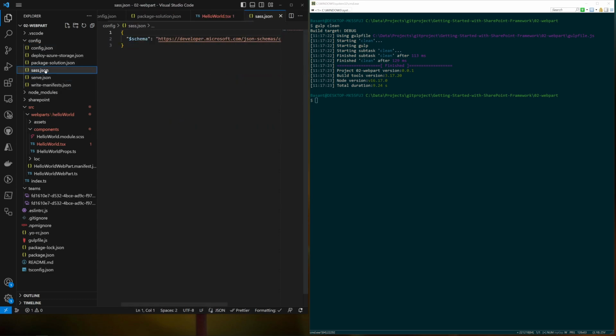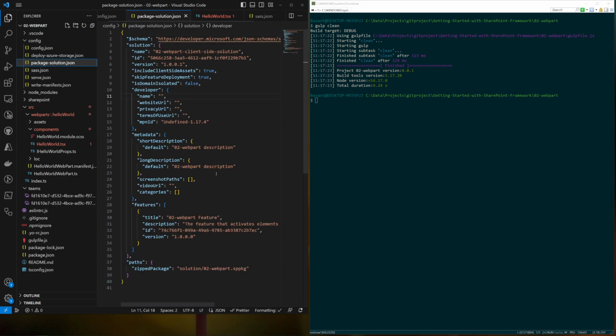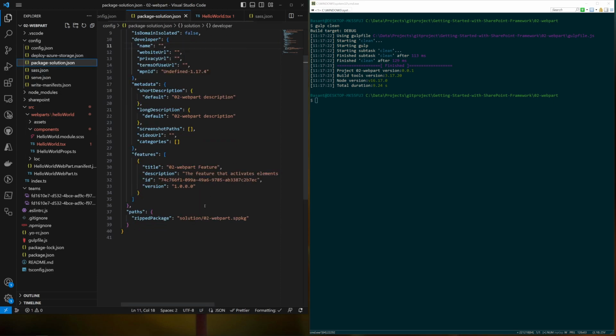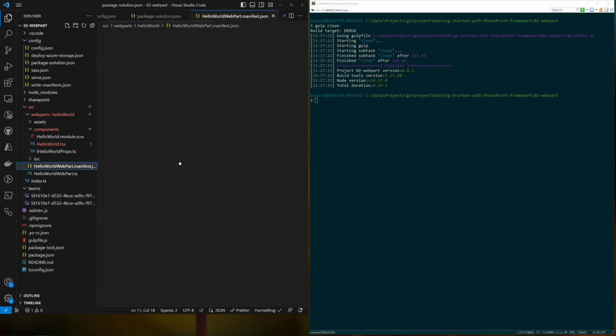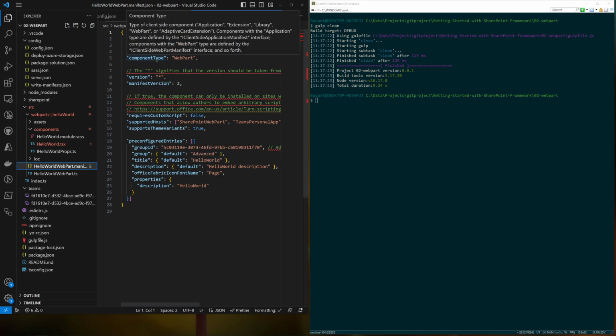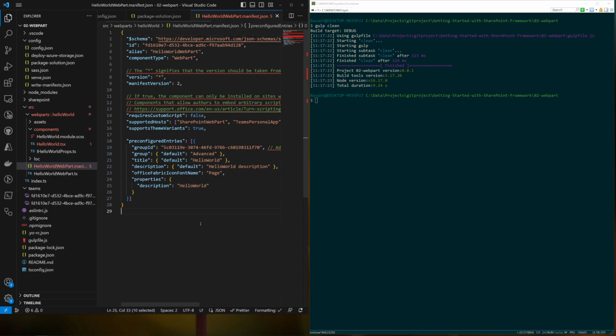Now if you see here, the name of the web part and the ID, and these are the features. And here I have this component feature. This is a description, right? And the title would be, I will say, update web part.